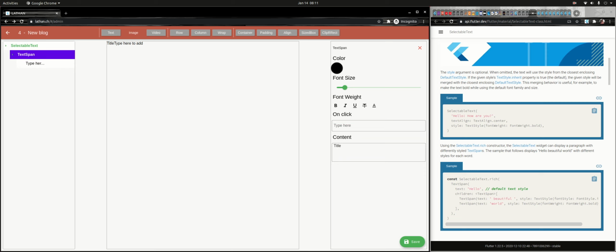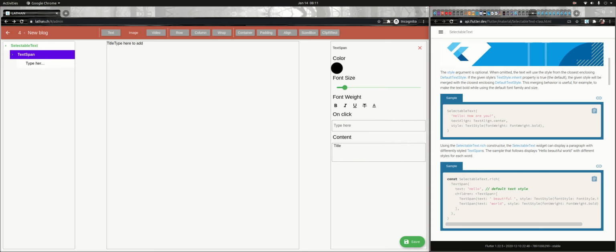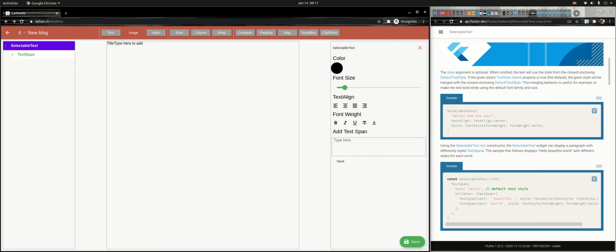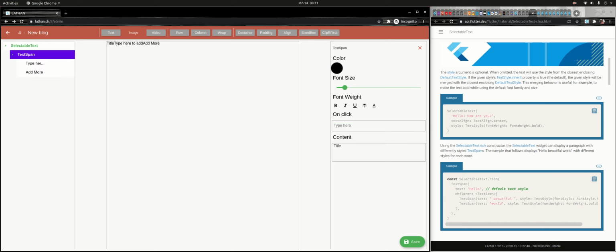As you can see, the text span contains one more text span like here. If I want to add more, I can add even more, by selecting selectable text and add more, save. But everything is attached together like a single text.